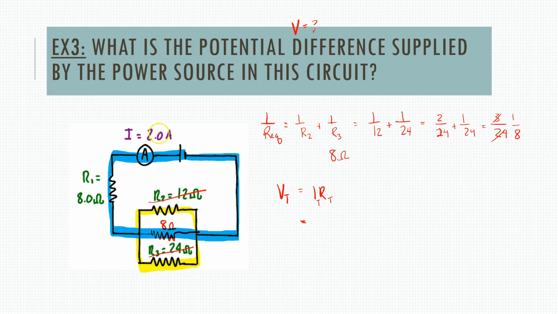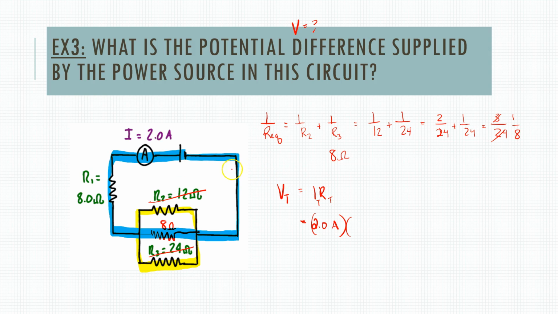Our total current for this is 2. And how do I know that the 2 amps serves the whole thing? Because my reference table tells me that current in a series circuit is the same at every single point. So if it's 2 amps here, then it's 2 amps at the battery, and it's 2 amps at this resistor, and 2 amps at this resistor. It's 2 amps everywhere.